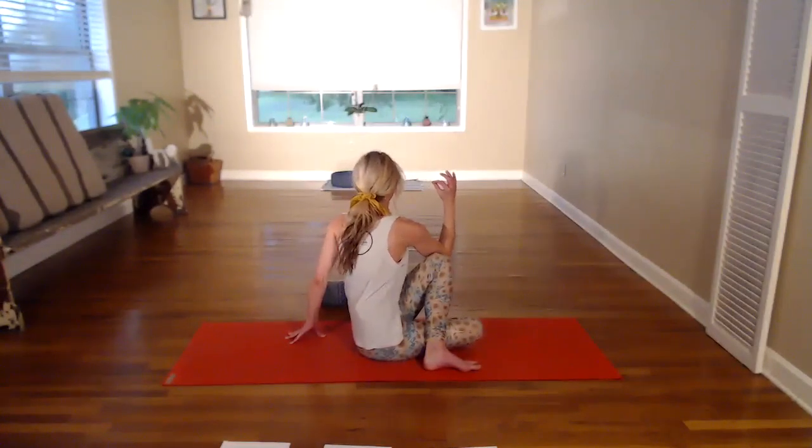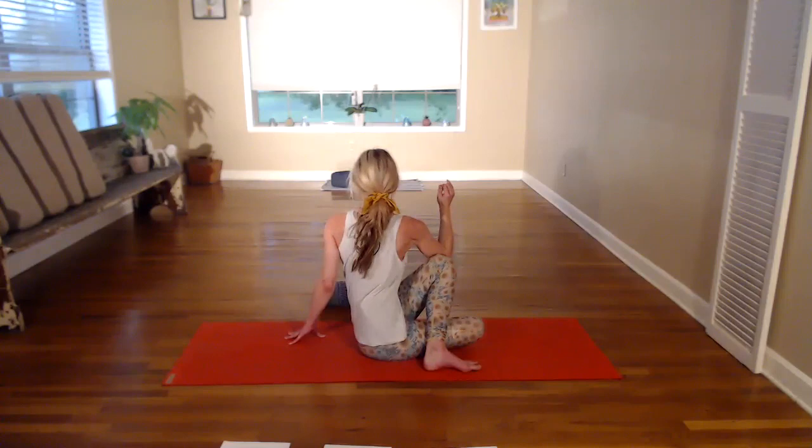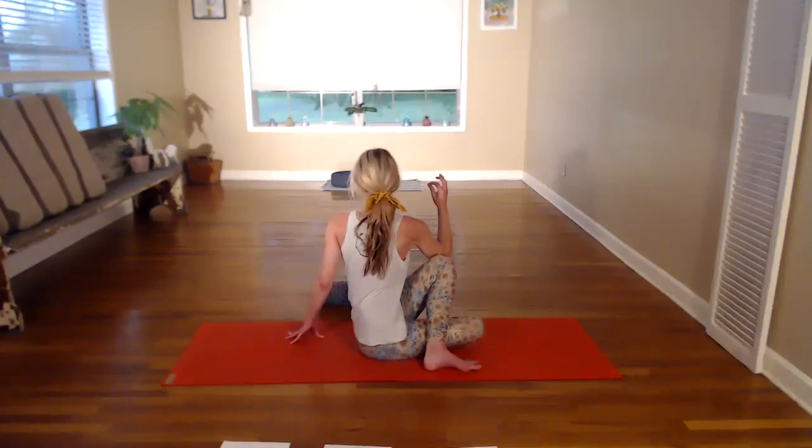We're going to find length in our spine, pressing that right elbow away from the left knee as you find a twist here. So we're not just hanging out in it, letting our body slump. We're intentional, finding length in your spine. That's going to help you take fuller breaths.